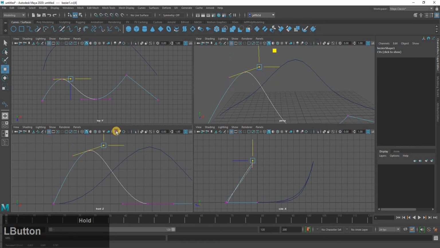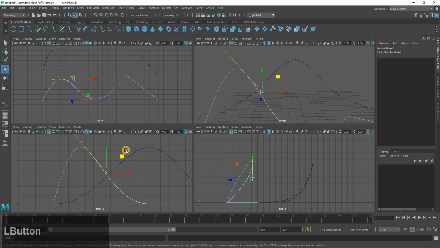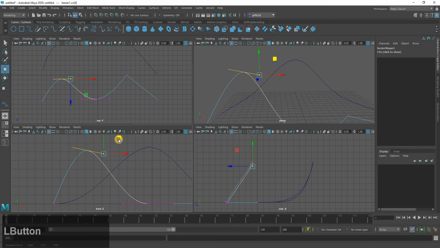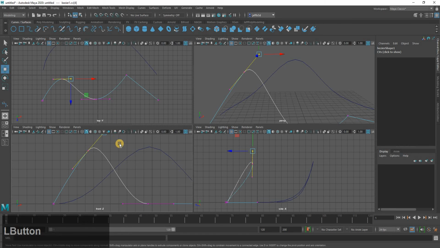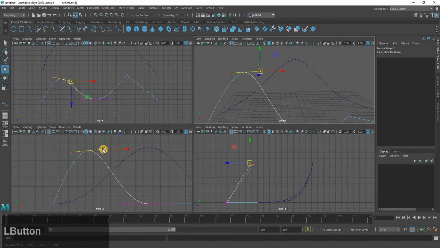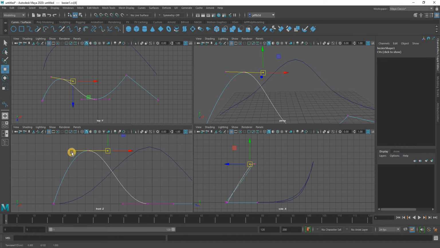I can also move it up and down to change the shape of my curve. Notice that if I move one side down, the other side moves up, and if I move the other side up, the other side moves down. There seems to be a relationship between these 2 tangent handles, and there is.